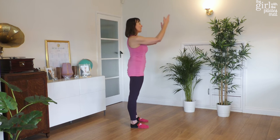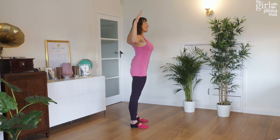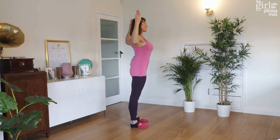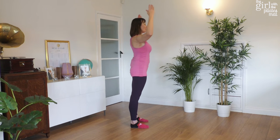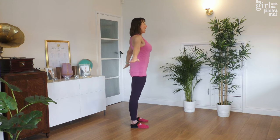So let's try that again. We're going to lift up, we're going to open, I'm going to squeeze the shoulder blades together, turn the palms forward, reach up, stretch. Arms out to the sides, quite a strong movement, isn't it? So we're going to lift up, we're going to open, squeeze the shoulder blades together, turn the palms forward, reach up, arms out to the side. Let's do it one more time. So we're going to lift up, we're going to open, we're going to squeeze the shoulder blades together. We're going to reach up, arms out to the side, and down.